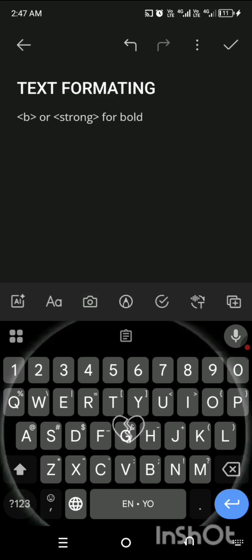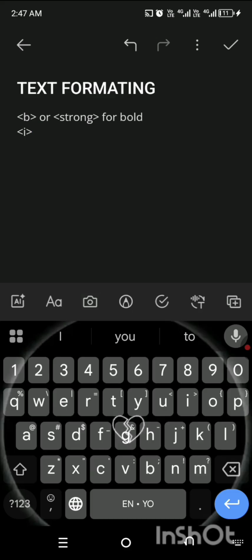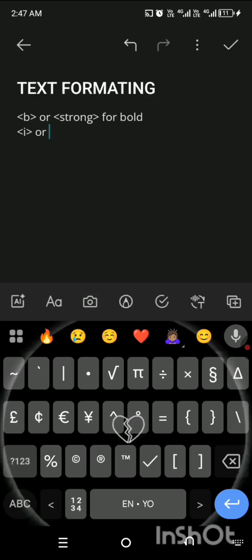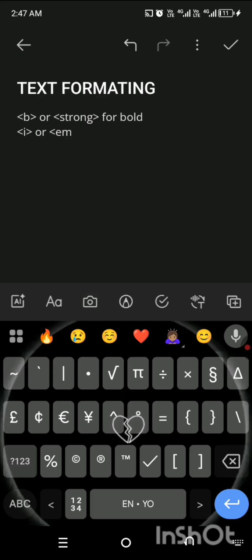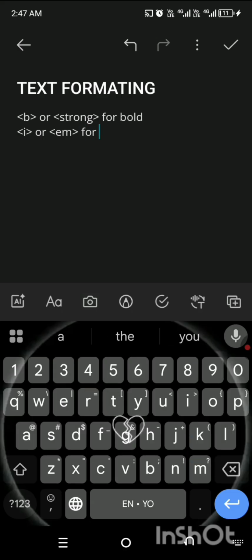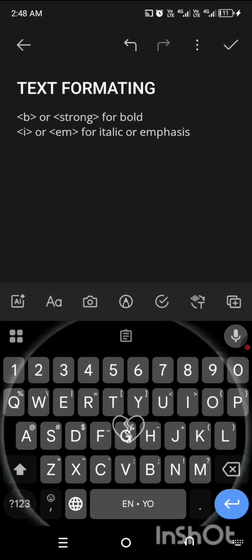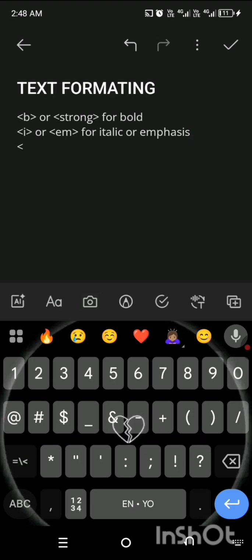We also use I for italic, or EM, for italic or emphasis. We also use U for underline.